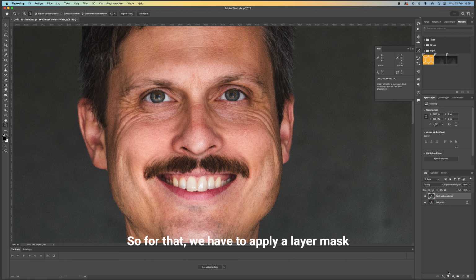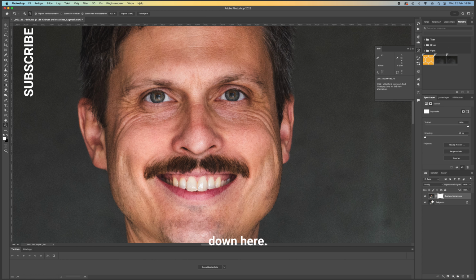So for that we have to apply a layer mask down here. Then we have a white mask which exposes everything in the image. If we make this mask black, we hide everything in this image, and that's where we will go now.